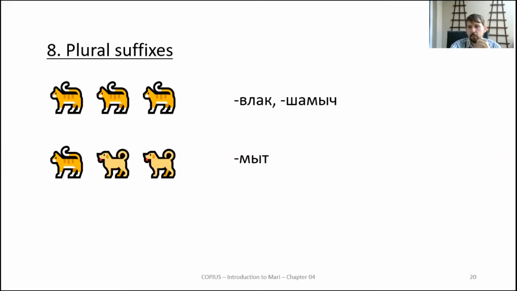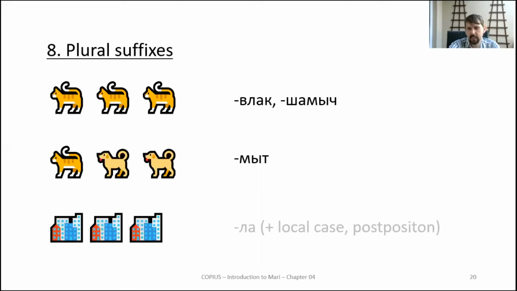Then we have mit, which is a so-called associative plural or a heterogeneous plural. It's like et al in English. If you'd say like a cat, Pyrrhus mit, it's the cat and company. Like if you know the movie Oliver and Co. So it means a person or a thing with the associated people around it. Hungarian has such an ending with ek. If you're coming from Western Europe, it's going to be a new concept for you. We've also got a plural suffix la used primarily in combination with local cases.